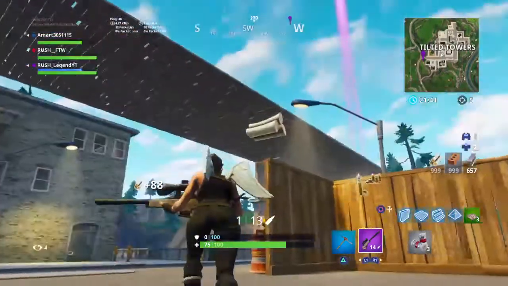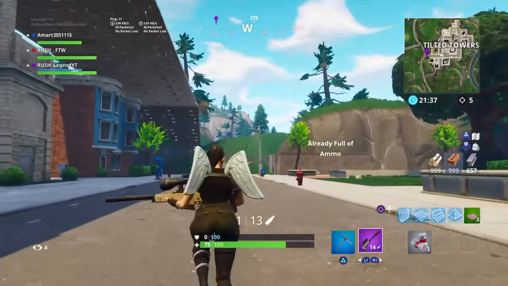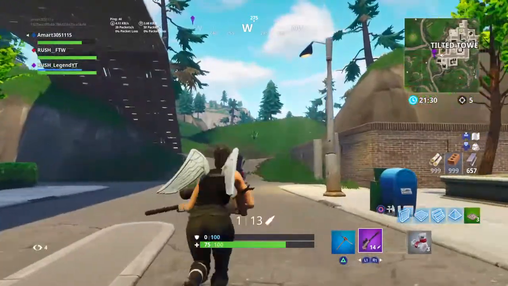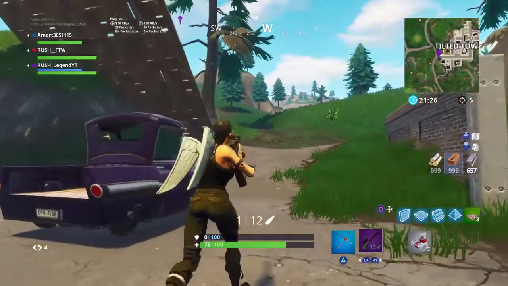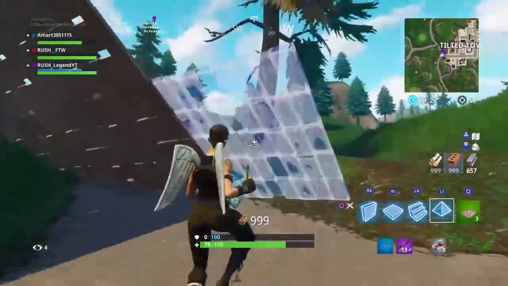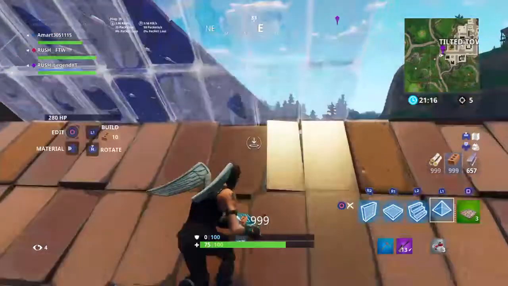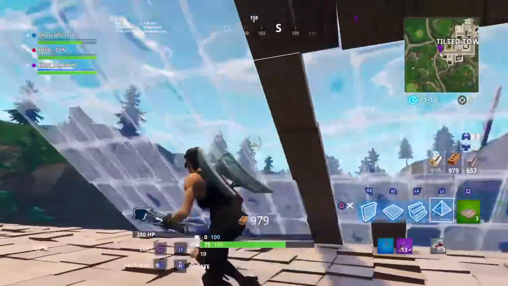I'm maxed out on brick. Hold up, I'm gonna go help you. I'm gonna go all the way over there and help you. Yellow shot. Honestly, just gonna build. It's three wide, right? Yeah, we're doing it right. I'm gonna start doing this.